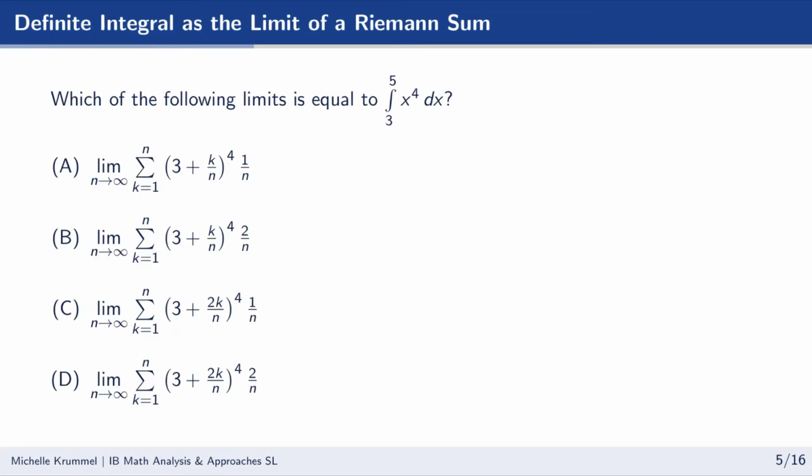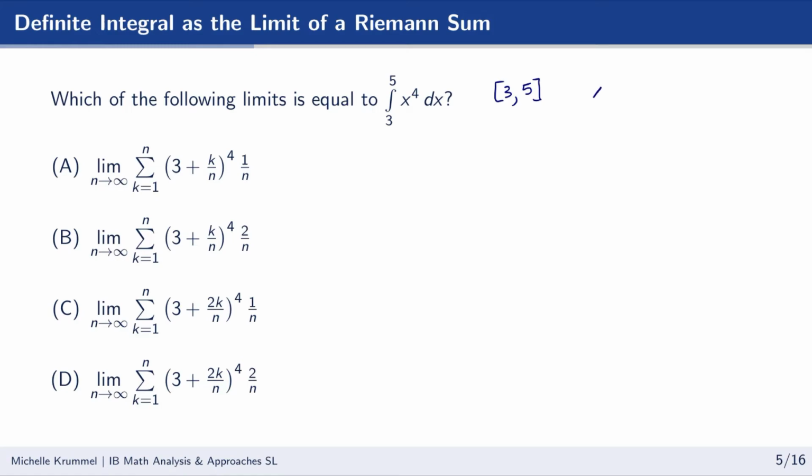Let's look at this example. We're given an integral. So we have definite integral notation here, and we want to match that with the appropriate Riemann sum. So the first thing I recommend is writing down what your delta x is equal to. Delta x is determined by the difference between where the overall interval starts and where it ends, so the b minus a divided by n. In this case, our interval goes from 3 to 5. I'm going to write that down, 3 to 5. That's our a and our b.